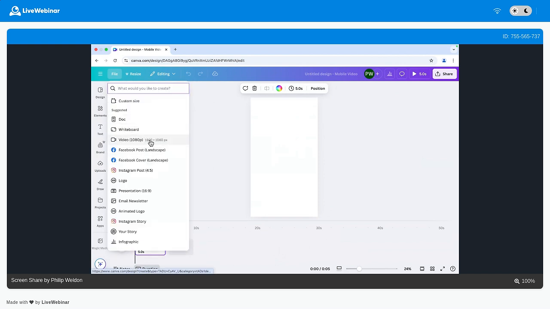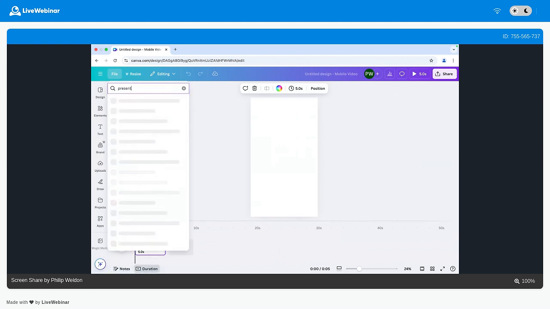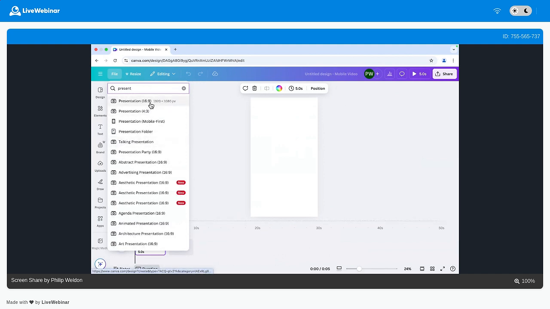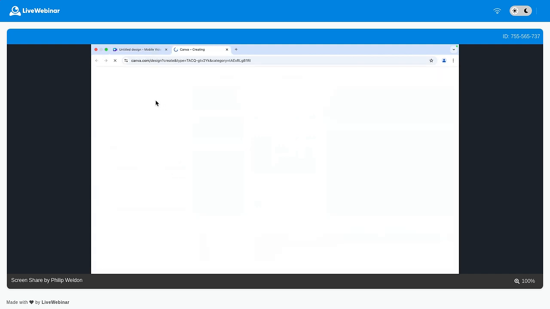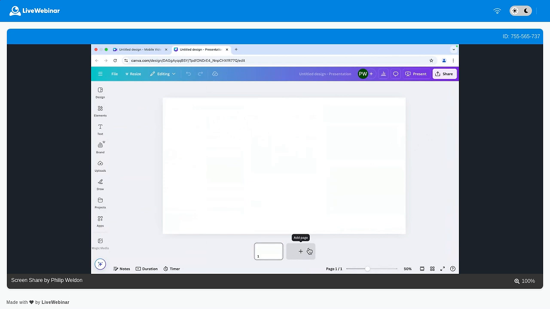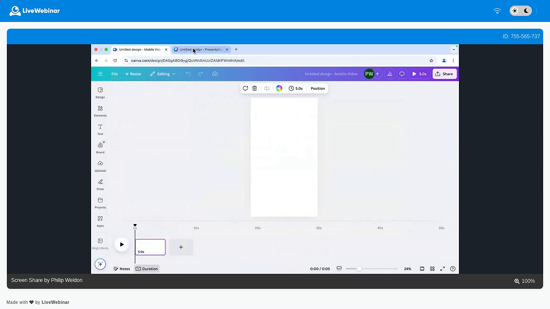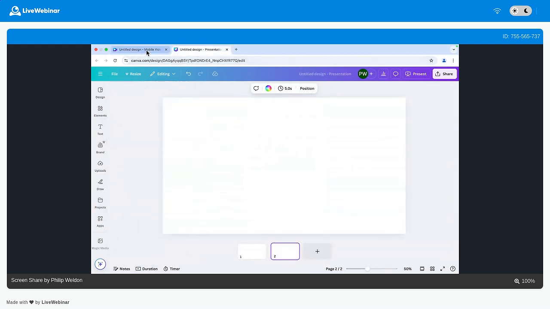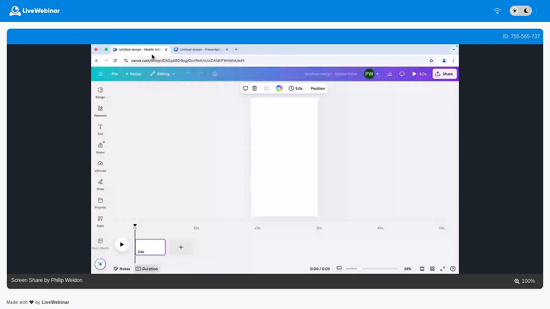So if I wanted to create a presentation, I can do 16:9, 4:3. I'm going to do 16:9 here because I prefer 16:9 presentations. I can load up a presentation from here. And I see here that it's changed again slightly, to what looks like almost a PowerPoint layout. So again, here is the video and here is the presentation, sized correctly for each mode.